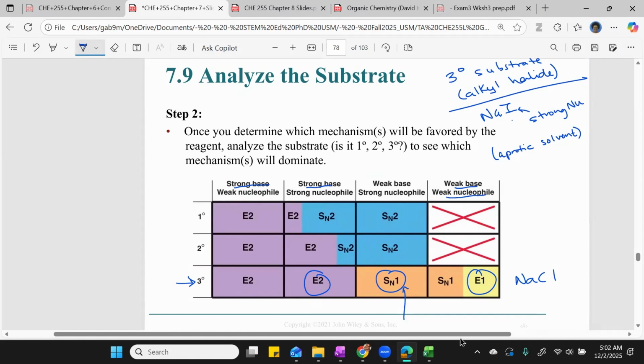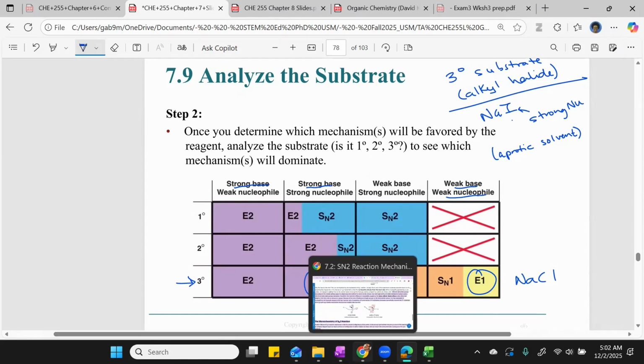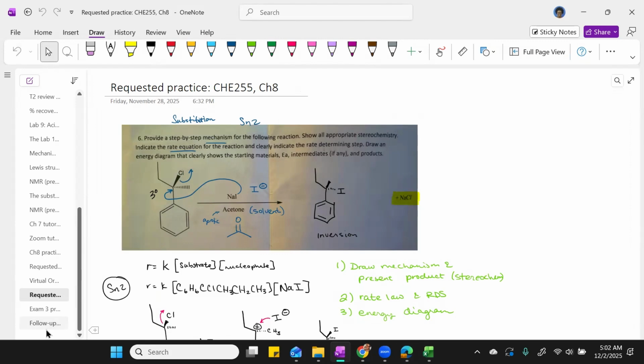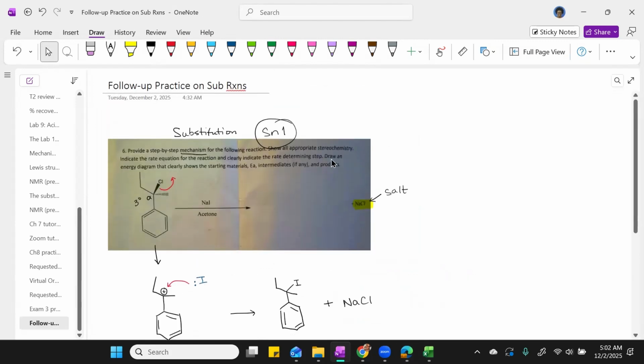Okay, so I'm going to just leave it there, given what I've presented. This will be the more probable situation, considering the substrate is tertiary, right? This is what would be the case. So, yeah, please consider this. Let me know if you still have questions. I am definitely going to be up and available for questions at the time of making this video. All right, and given the time of this video, I wish y'all all the best on this exam.